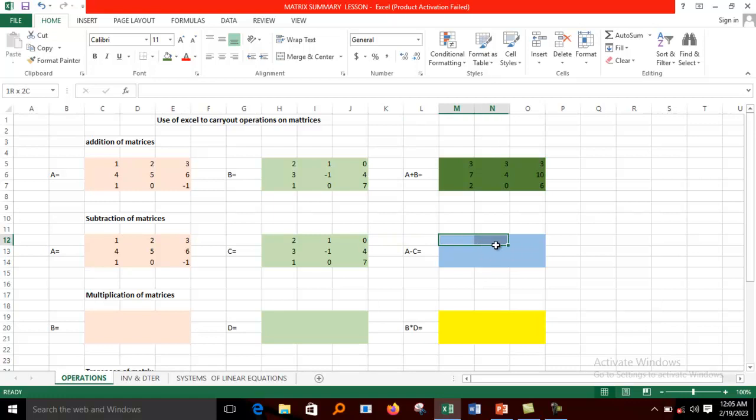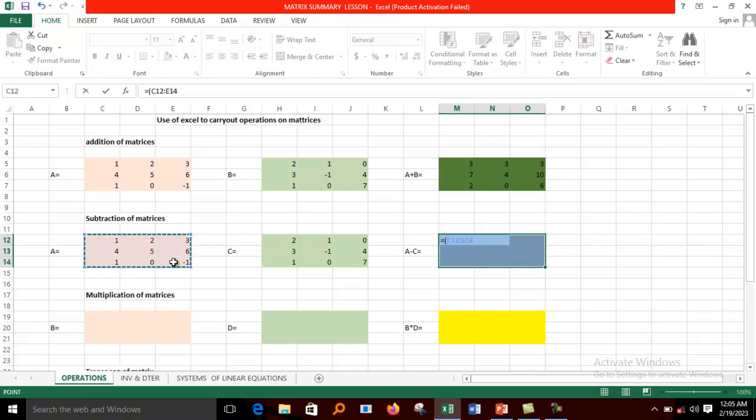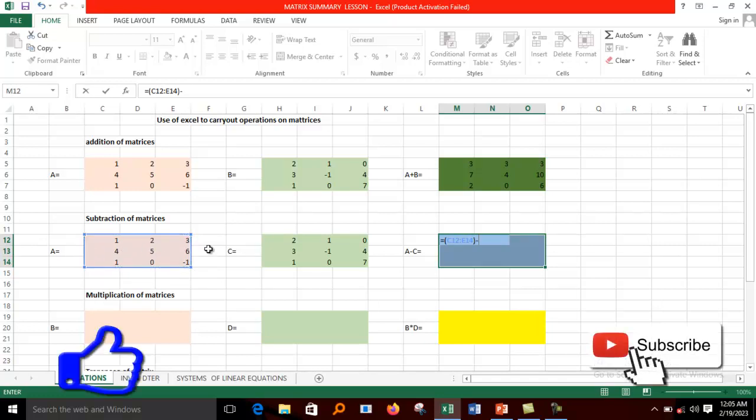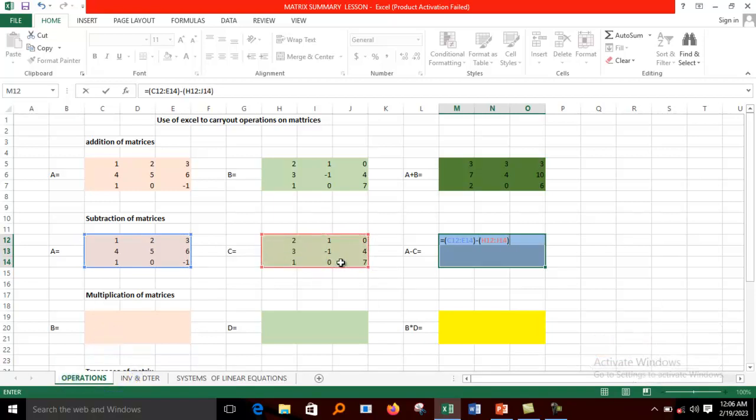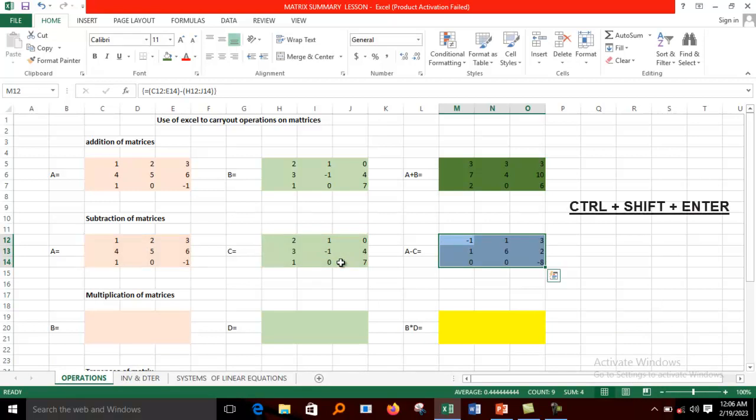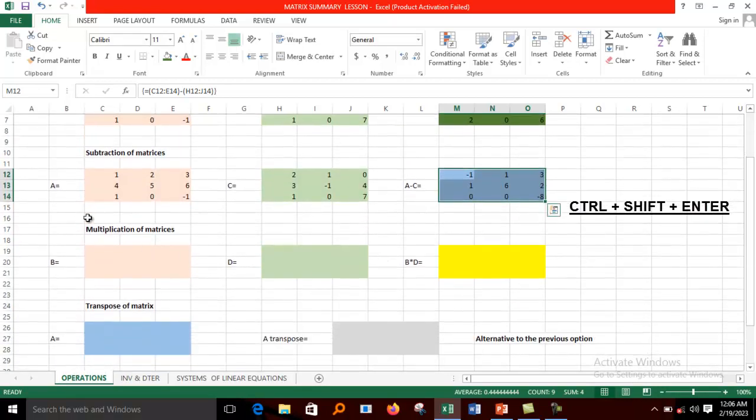First, highlight the region, press equals, open brackets, highlight this region, close it, then minus, open bracket once again, highlight this region, close the bracket, then hold Ctrl Shift and enter. The difference comes right there.